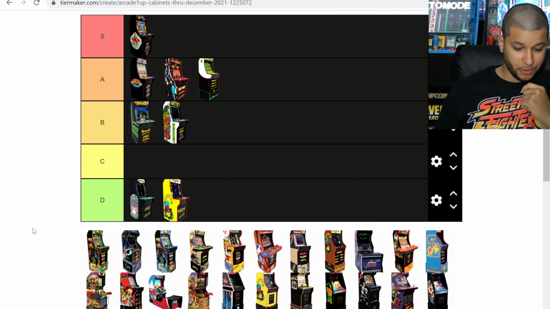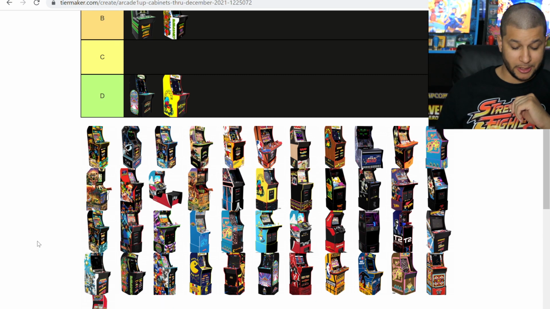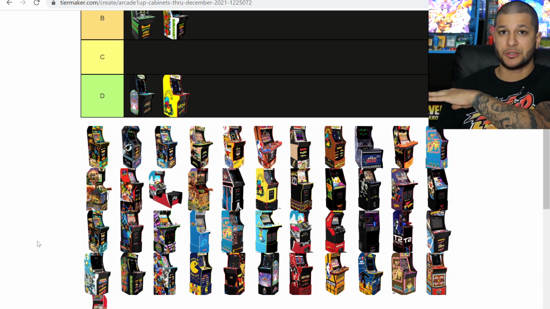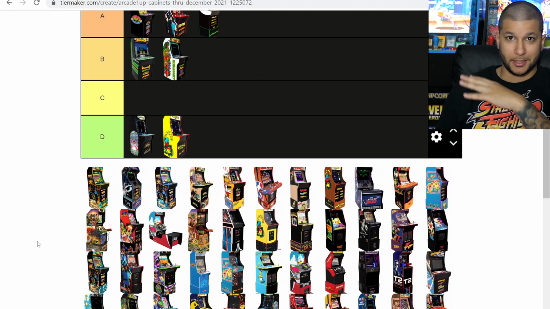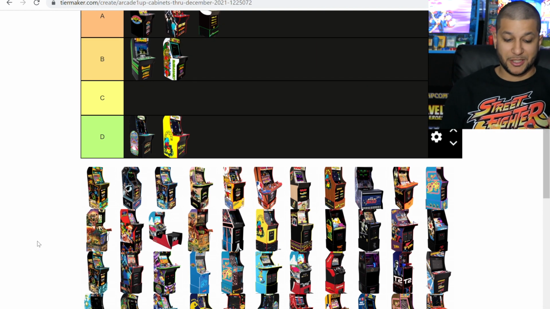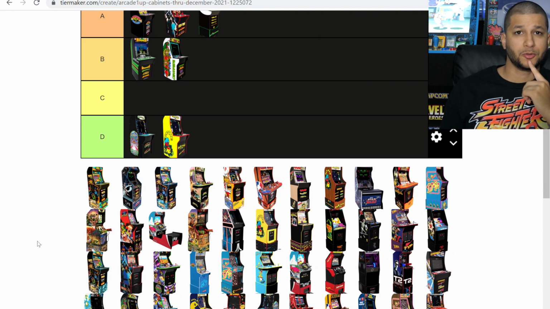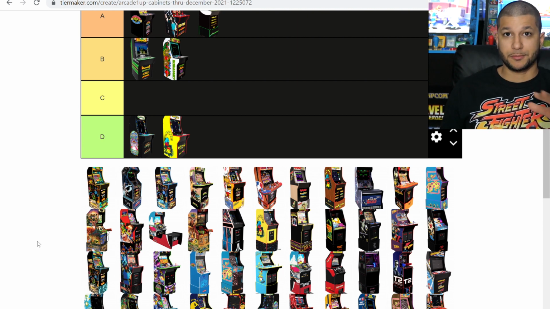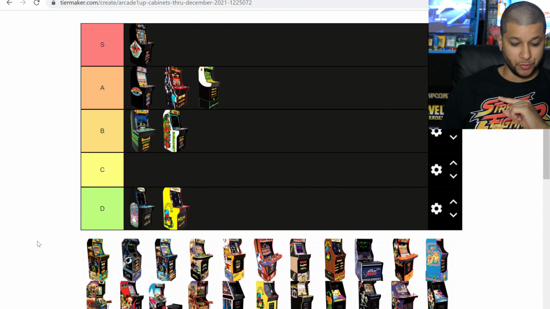Alright, next up is going to be the Marvel Superheroes cabinet, and that is the special edition. The one I have next to me is the standard edition, which comes with the blue color scheme. The special edition, which I believe was only available if you ordered it directly through Arcade1Up, comes with obviously a more gold theme instead of the blue that this one has, and it also came with upgraded Sanwa joysticks and buttons, so that was really cool.